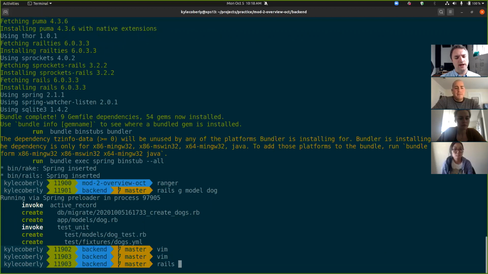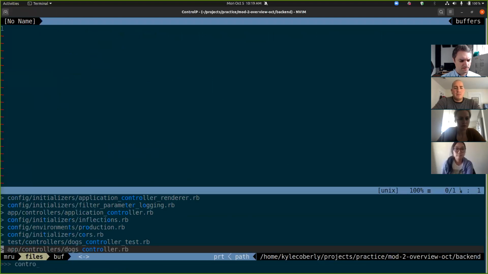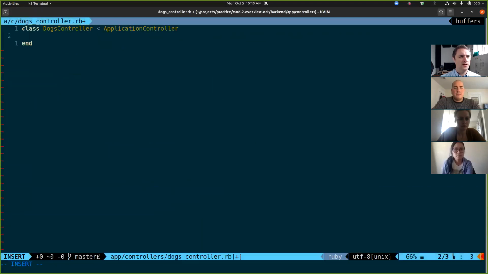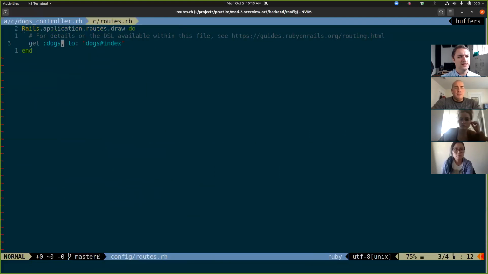Then I can say, hey, Rails, why don't you give me a controller for dogs? Let's compare that with this thing that I did. I want to take this to the dogs controller's index action.